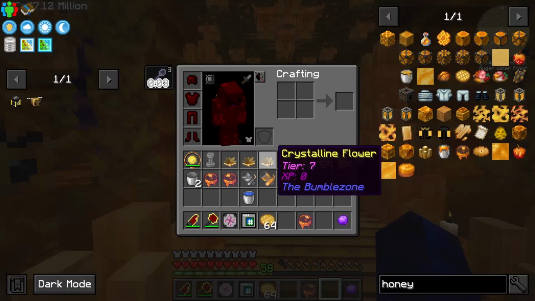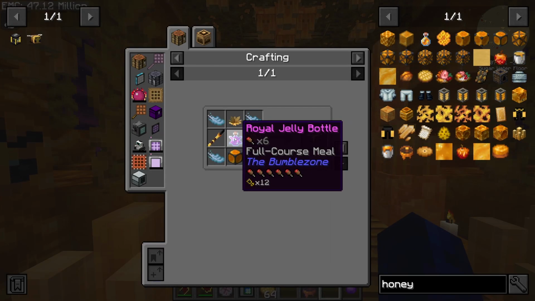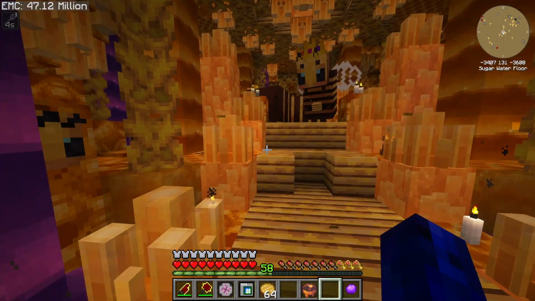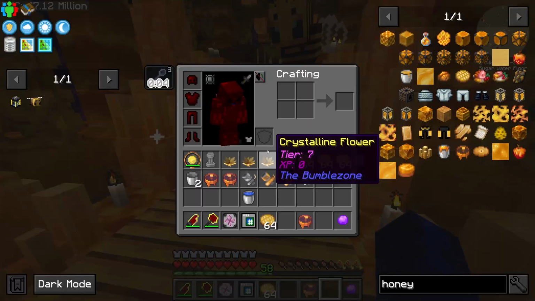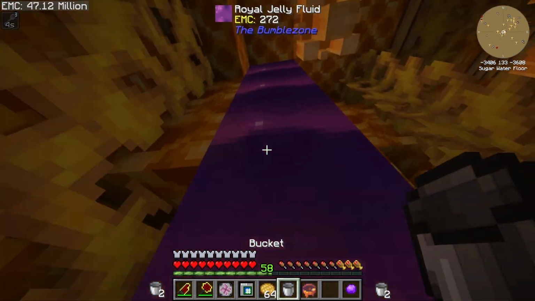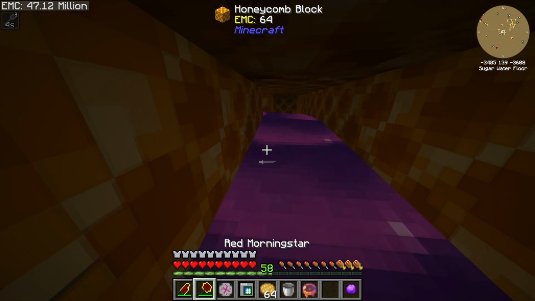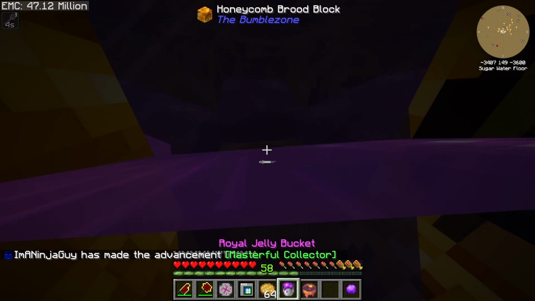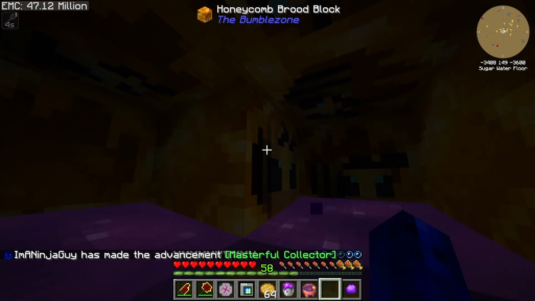So, yeah. Because you need one, let's see, I need royal jelly bottle, which you can make with a royal jelly bucket. Which if you follow this, there's one source block of this that you can scoop up with a bucket. So I'll take one of my buckets and then follow it as fast as I can so I don't die. Oh crap. So I'm gonna have to swim. Okay, found it. Oh, cool.